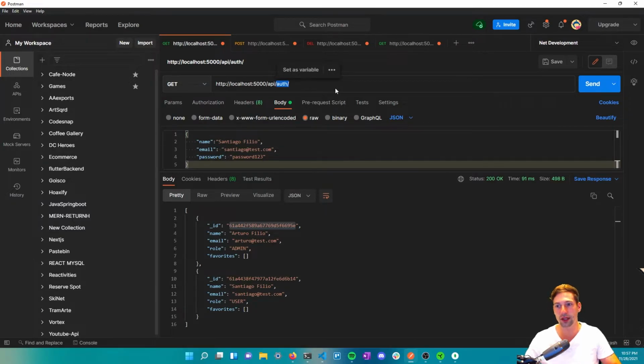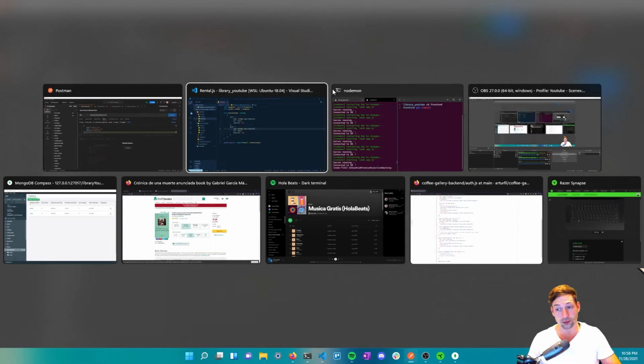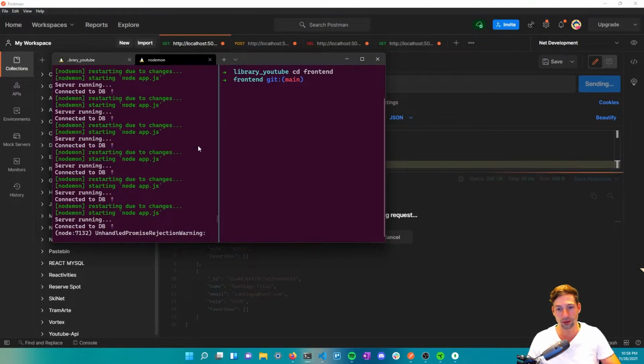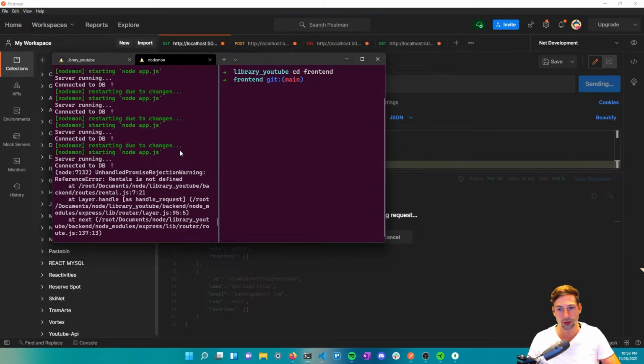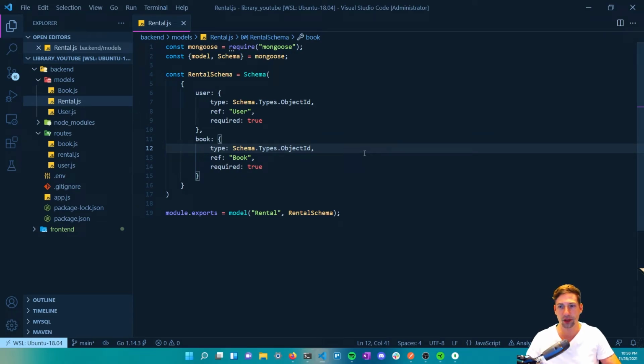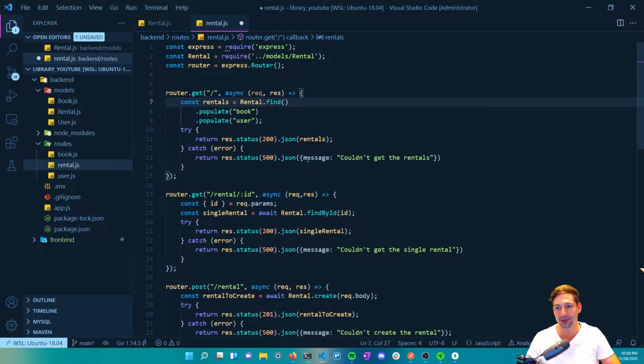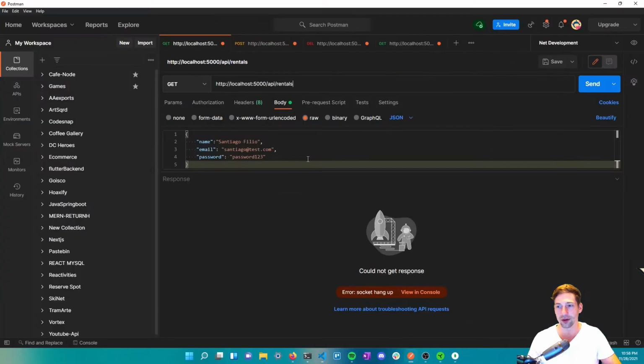So if we have /API/rentals, let's see. Rentals is not defined. Okay. So if I go to my rental routes, okay, now it should work.